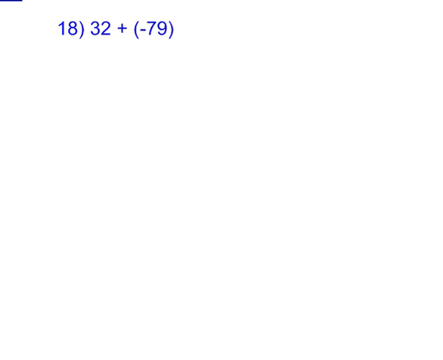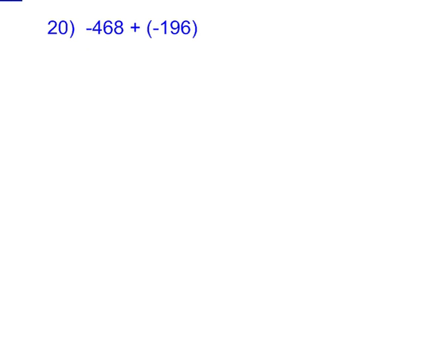18 is find the sum, and I want you to try and think back to the card game that we played. 32 would be a black card, and negative 79 would be a red card. Well, what did we do when the cards were different colors? We subtracted them. If we subtract 79, take away 32, we get 47, and we know that we take the sign of the largest. So 79 had a negative sign, and 79 is bigger than 32, so our answer would be a negative 47.